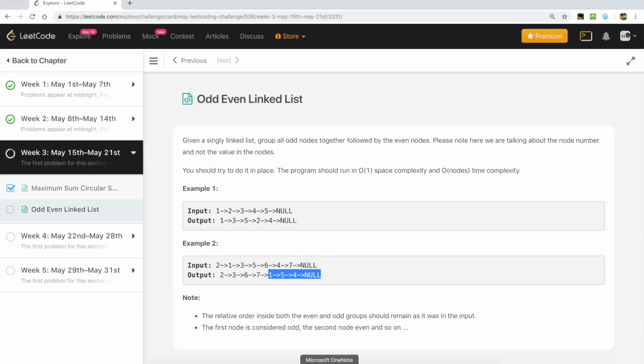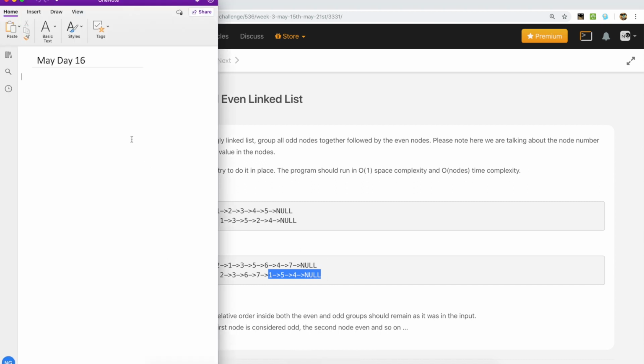So let me draw how we can solve this. We have a linked list with node 1, node 2, then node 3, then node 4, then node 5, then the null node.